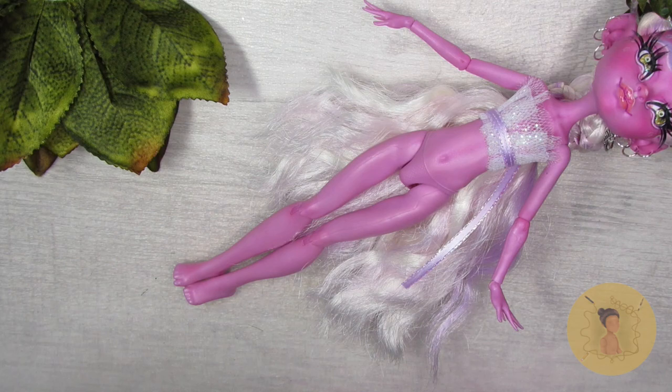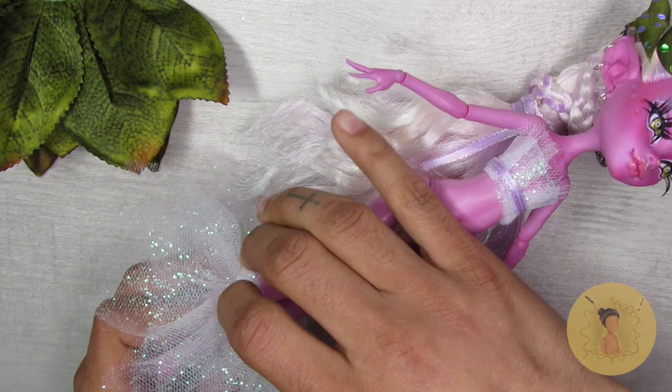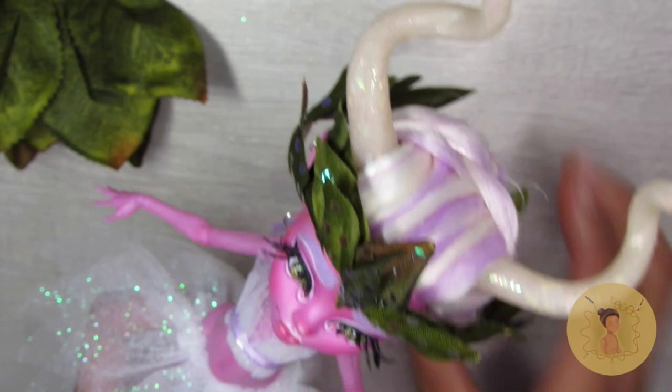I have to admit that when I was putting on this tulle iridescent skirt with the top, I was kind of thinking to myself, huh, this would actually make another cute outfit. So you guys may see that come up in another video too, because I was like, oh, this is so much fun. But of course, because it's woodland themed, I had to keep the leaves.